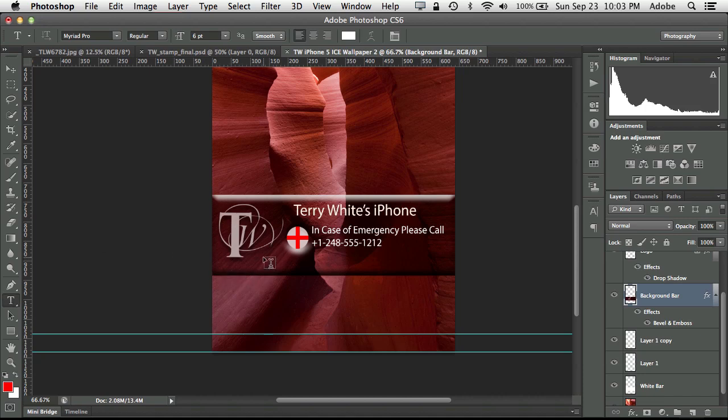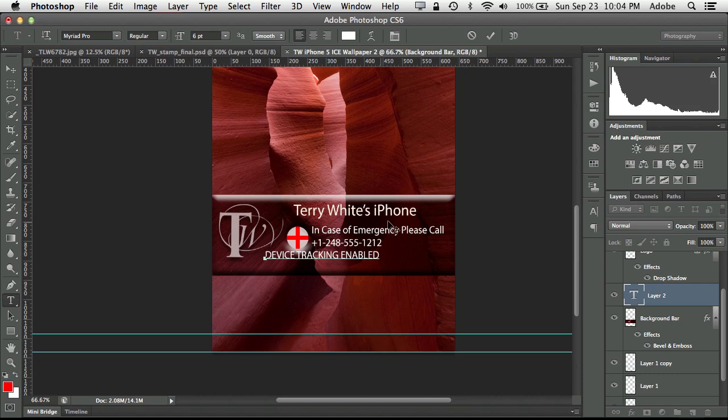We're going to grab our text tool and click at the very bottom here. And we're going to say, this device has... no, let's do, device tracking enabled.